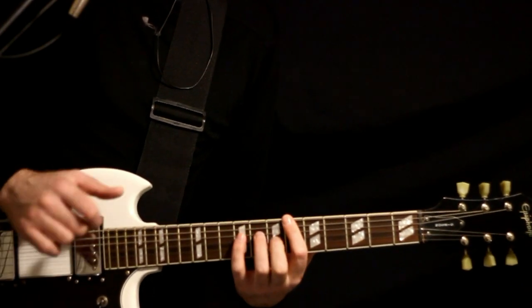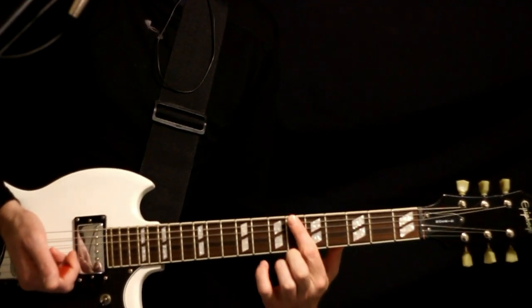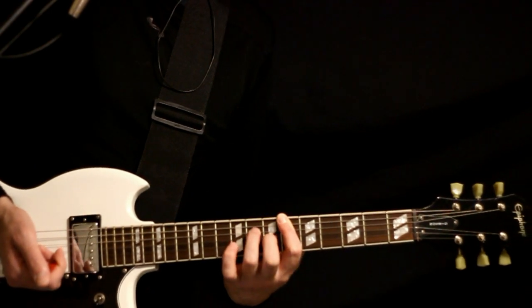We're going to hit a kind of compounded thing where we do the six on the E, add the six on the A for that E flat, and then we'll do the eight on the D, and then we'll get a seven on the G.